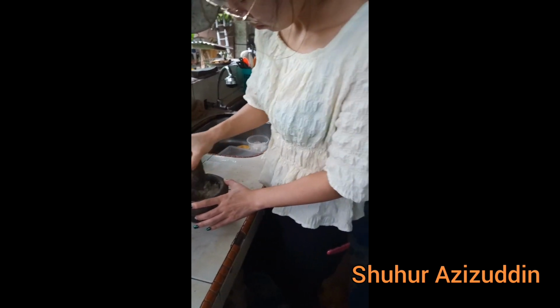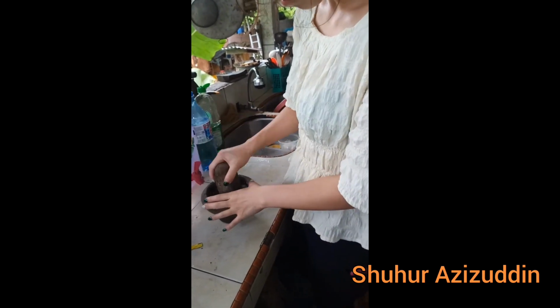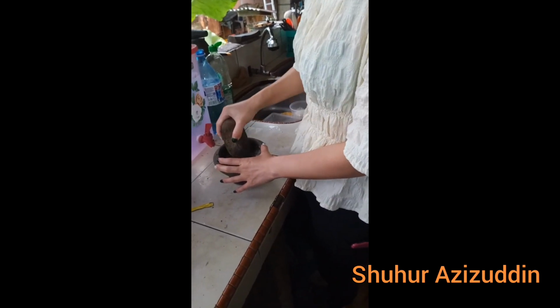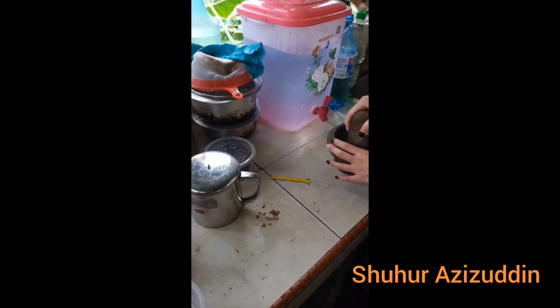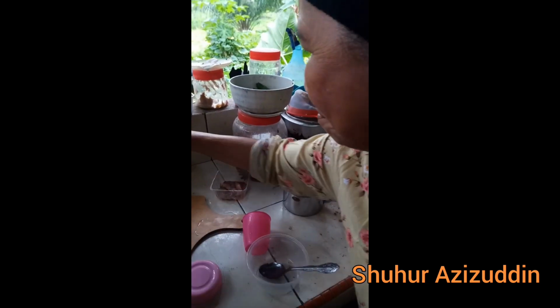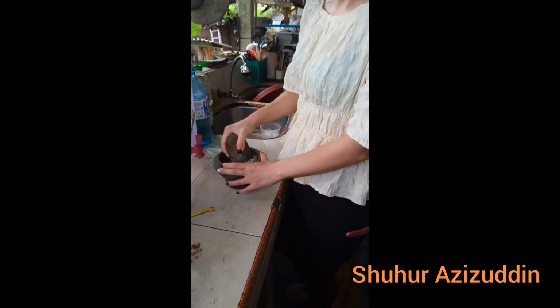A bit more. But nowadays a lot of people use a blender. But the taste is different when you do this, with the lesung batu. What's that? It's like a blend of chili paste. So she made it? Yeah, she made it. So you fry it first and then put in the anchovies.